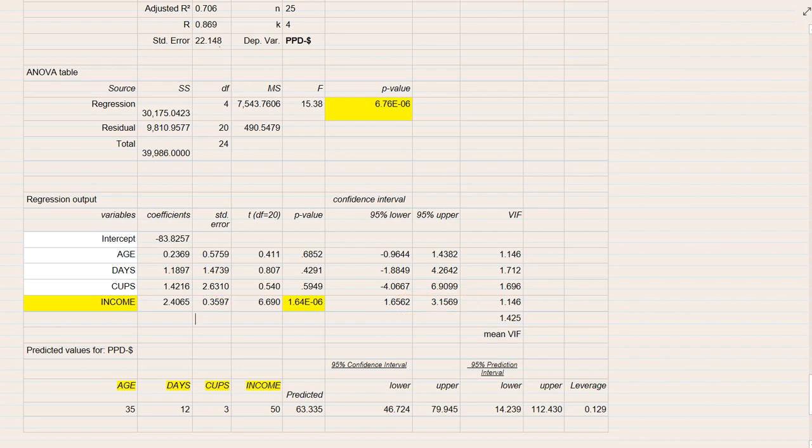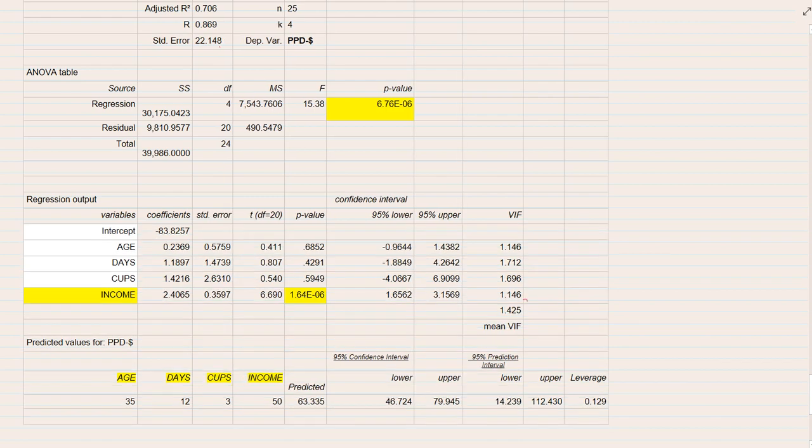That's not the same as the standard error that we saw up here. See that? That standard error and this standard error are different. These are for individual variables. This is for all of them collectively. Okay. And look at the variance inflation factor.